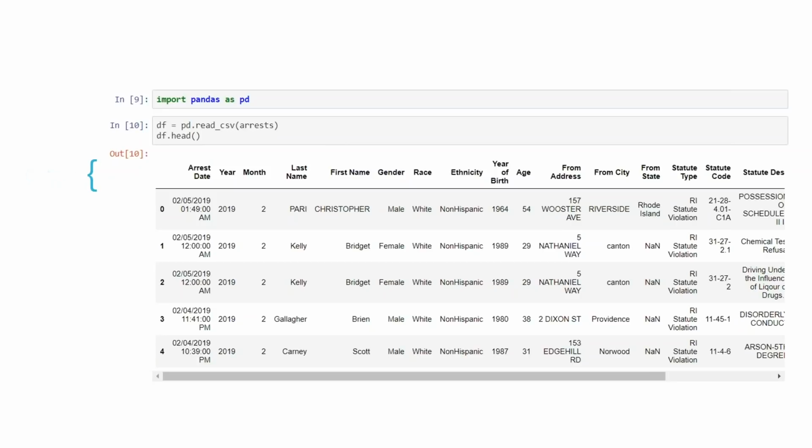But on the GIS side, we don't call those features. We actually call those attributes. The columns across the top there, so in this particular pandas data frame, you see arrest, date, year, month, last name, all of those attribute values. We call it that because it's describing the data. Now you may be wondering, why not just call it features then?